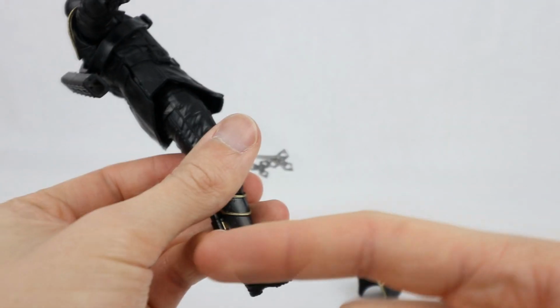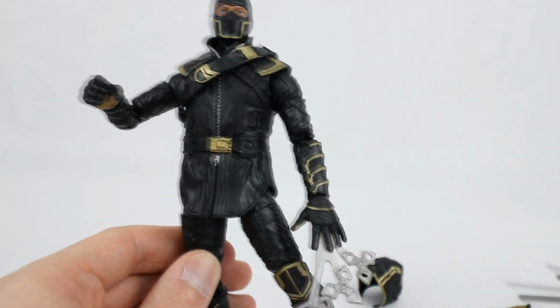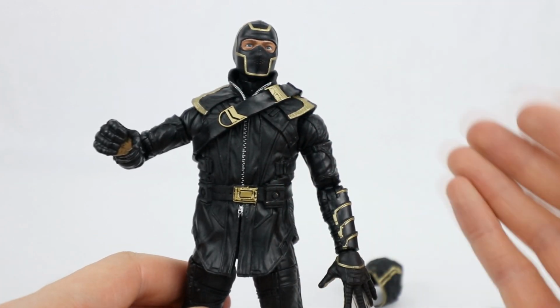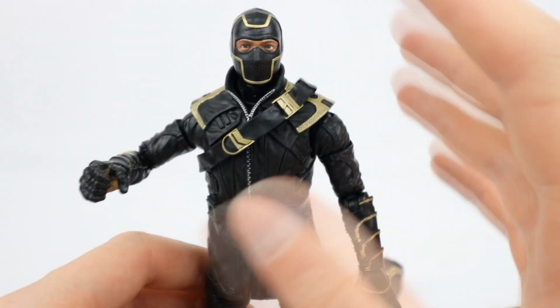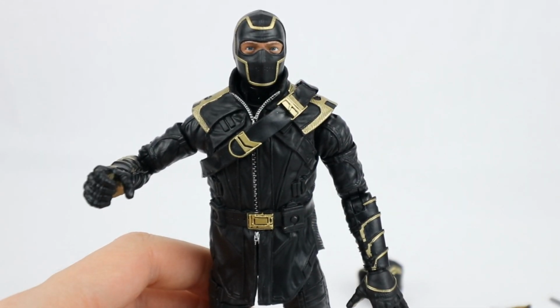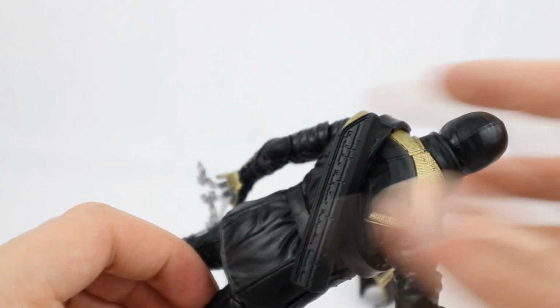But look, yes, you don't get the dagger, but you do get two swords, you get the shurikens, and remember, if you buy that Avengers multi-pack for the head, it also comes with Hawkeye's bow. So you can give him the bow as well, so you can get even more weaponry on this guy. If you want him with a bow and a quiver, and if you want him with the unmasked head, then just get that other set, and obviously maybe add to it with previous Hawkeye figures.